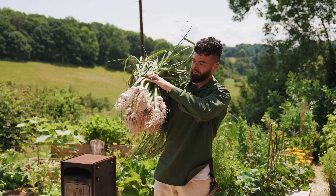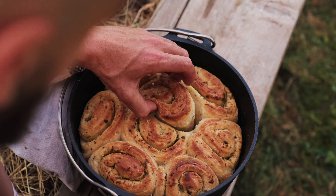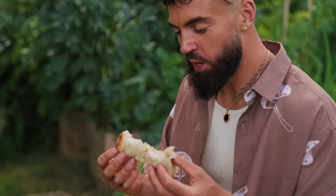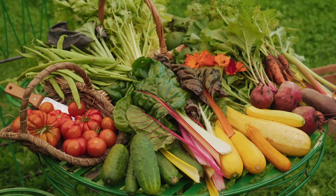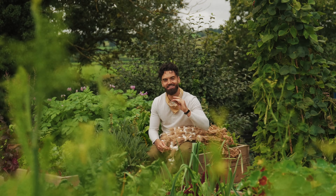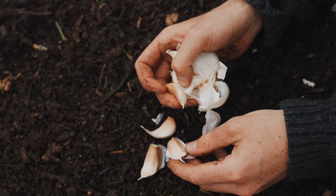I'm like a proud dad here with all my garlic — unbelievable! I'm going to show you how to never buy garlic again. I've only been growing food for the last three years, but growing garlic feels like a real hack to the system because it's so easy, and you will never ever have to buy garlic again once you've grown it once.